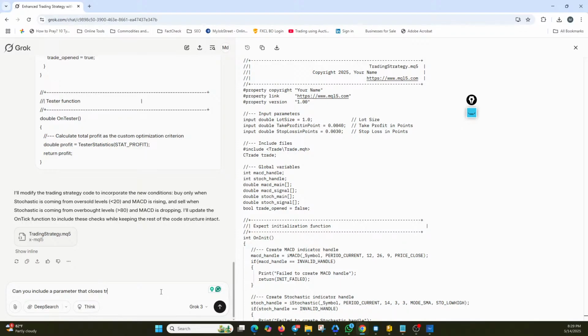So can you include the parameter that activates trading between an input parameter on and an input parameter off.